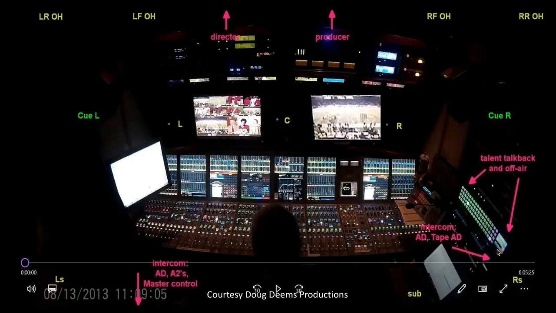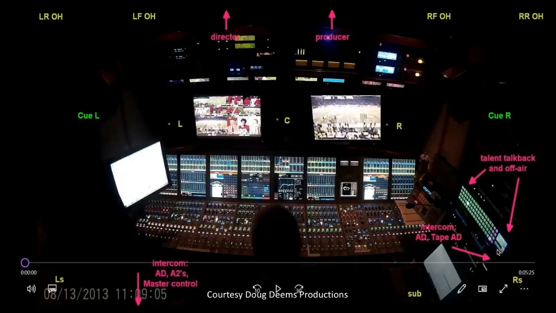This is a photo from Doug Deems, who does Notre Dame football in Atmos, and he looks like he has his room pretty much set up very similar to every other mixer in the world, where the director and the producer are coming from spatially different locations than where his program is coming from.